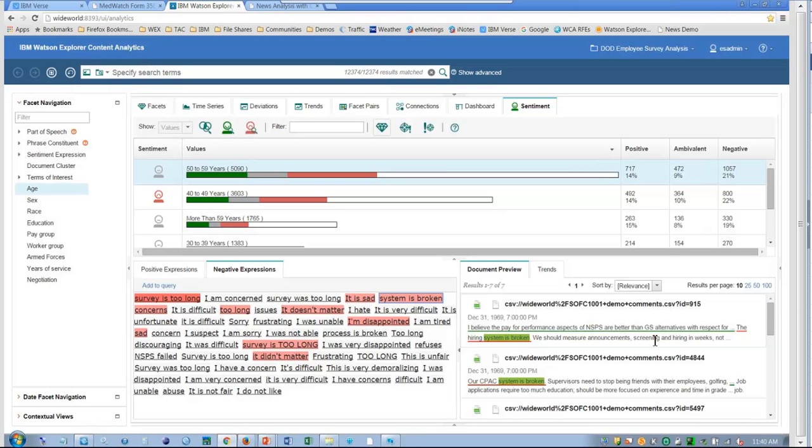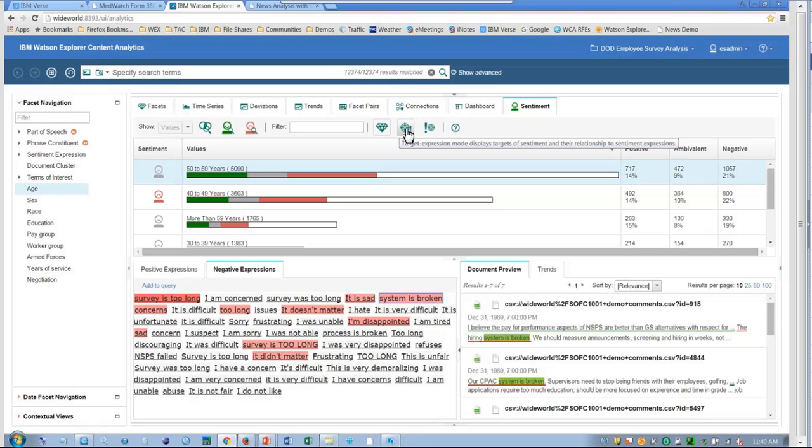So I can very quickly see for a particular facet, and in this case we're looking at the age of the individual, what their sentiment is, and how they're feeling, whether positive or negatively.